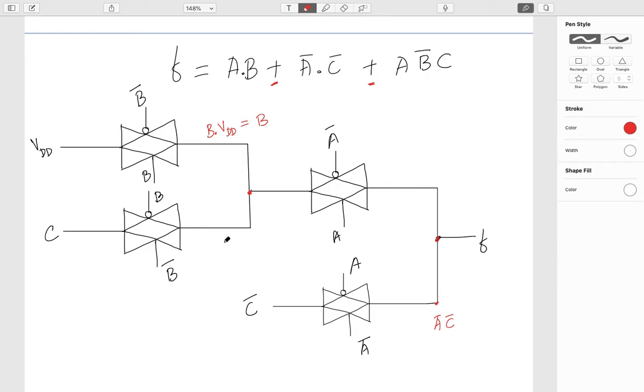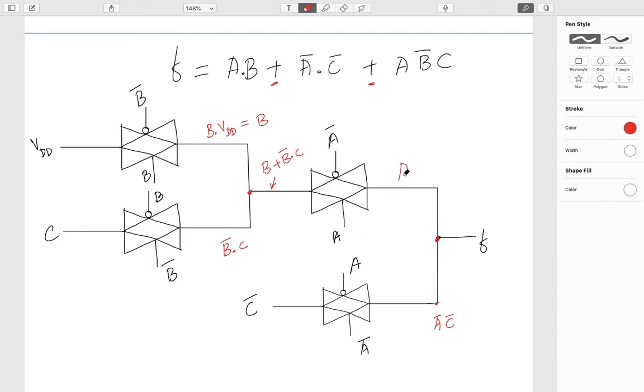And here, because this and this will be AND, we have B bar dot C, right? Now these two will be in OR like that. So at this node, it will be B or B bar dot C, right? B or B bar dot C, and it has to be multiplied with A.